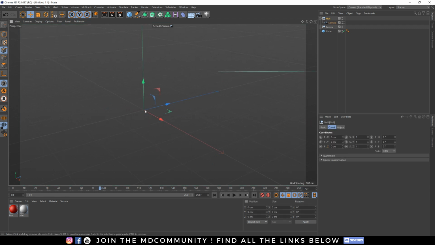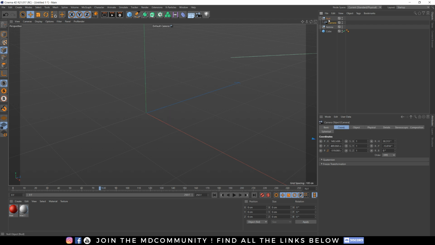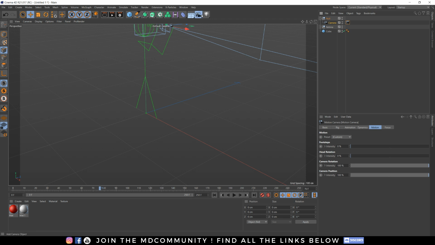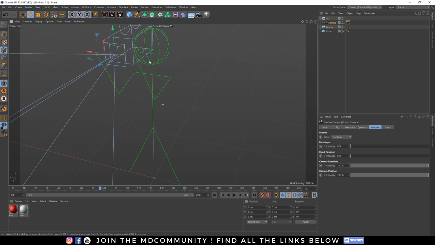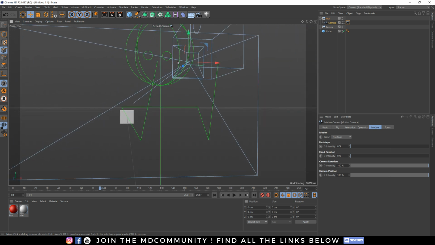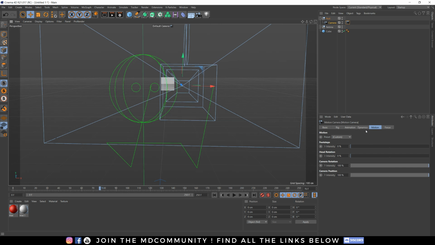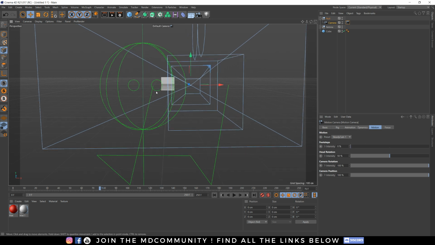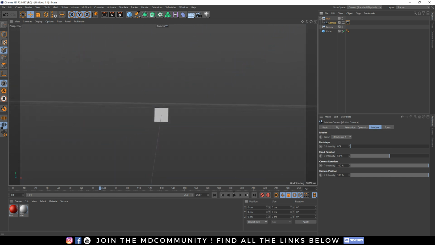Trust me, really. So I can right click and add a motion camera tag, or I can go to my camera and go to motion camera, and I will have this sexy dude handling my camera. And the nice thing is that this sexy dude can really mess up your film. If you go to motion and you can add some ego, he will destroy things, trust me. So okay, you can add some movement.